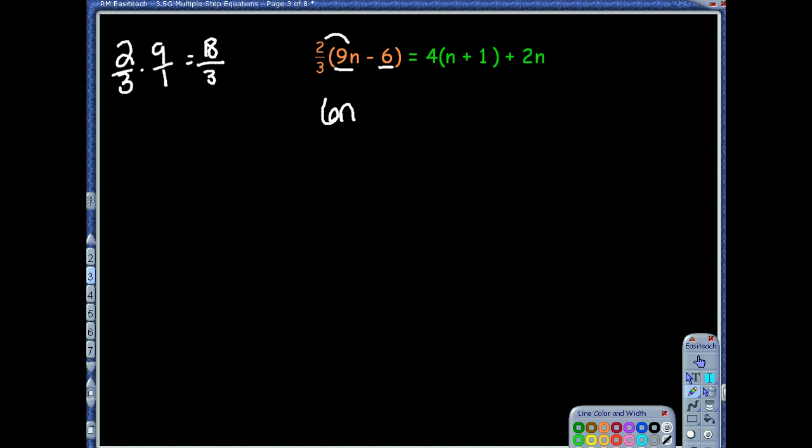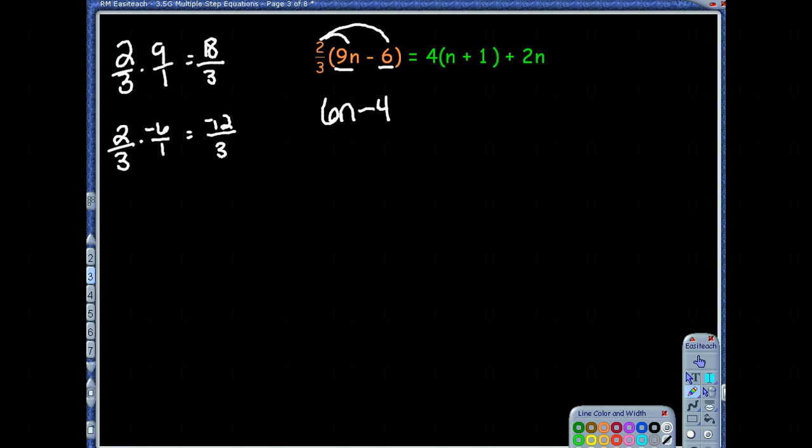Now, same idea over here when I take 2/3 times our negative 6. So 2/3 times a negative 6 over 1. Top times top would be a negative 12 divided by a 3. That's going to end up giving us a negative 4. Notice that just when I distributed that fraction, it went away. When you see that the stuff inside of the parentheses is all divisible by that denominator, you can distribute, and that's just another strategy to those fraction equations.